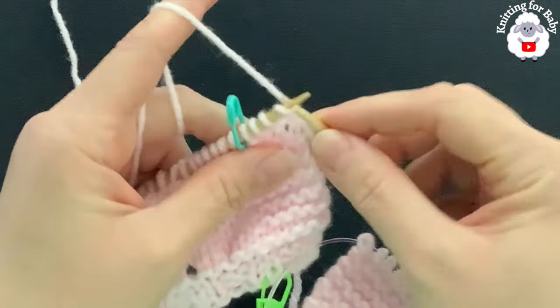Now turn for row five, six, seven, and eight. We're going to just knit across. Remember that at the end of each row here for the body, we're always going to have 74 stitches. So continue, finish this fifth row, and then turn for row six and just knit across. Turn for row seven, knit across. Turn for row eight and knit across. And this is how I'm going to work the next four rows. So finish, and then I'll come back and show you what we need to do next. I finished the last four rows, rows five, six, seven, and eight, where I just knit across.